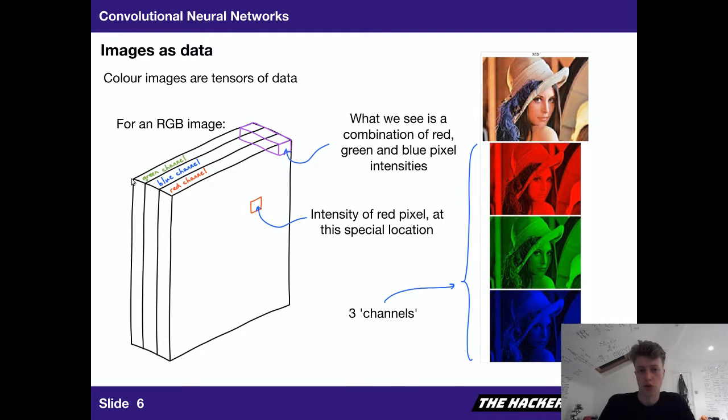So if we were to split an RGB image into its constituent channels, then what we'd see is a representation of the intensity of red, green, and blue as separate 2D images, in which case these would all have a depth of 1. But what we see is a combination of those three intensities at any given location.